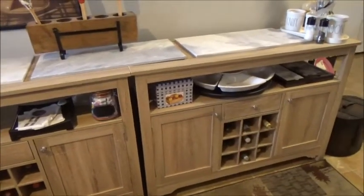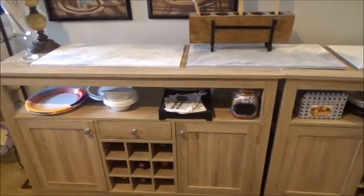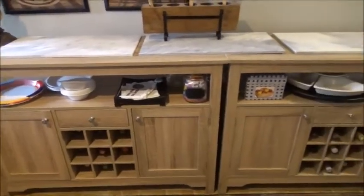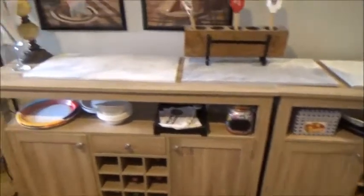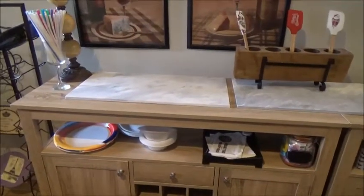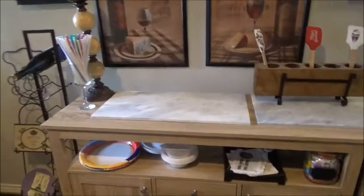I got this off of Amazon, and we had to put them together, and it wasn't too hard. The instructions were pretty easy. And so we put this together for our buffet area. This is our buffet area. This is where you would come. I would have all the food laid out, and you're able to get your plates and your utensils, and you can go ahead and eat.